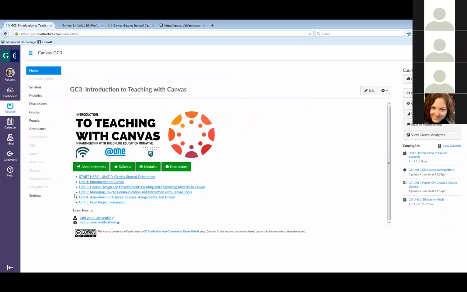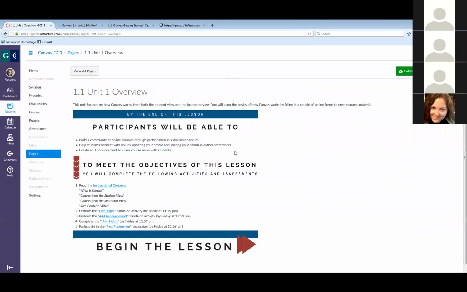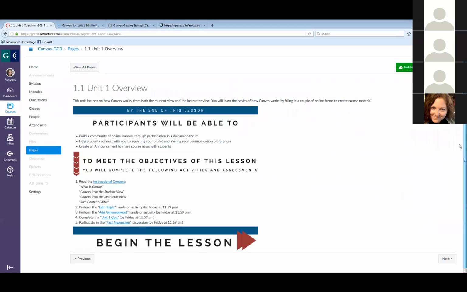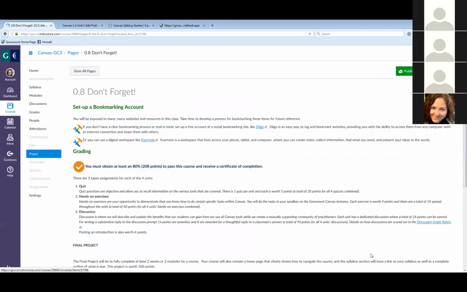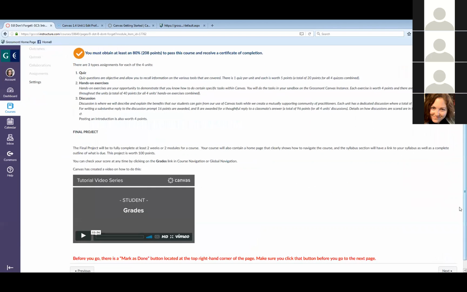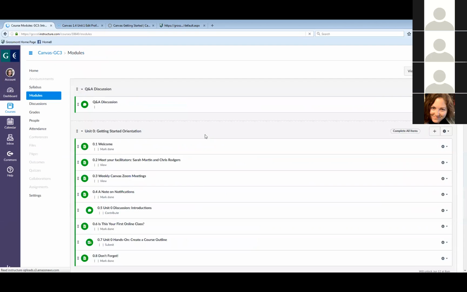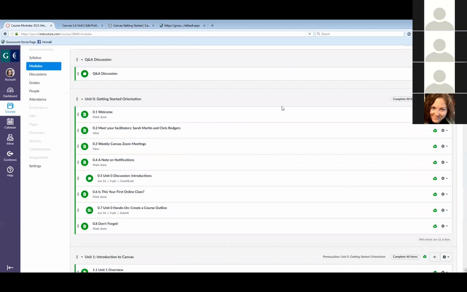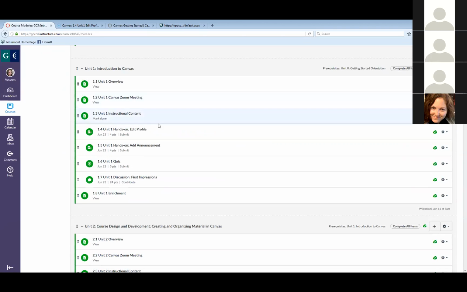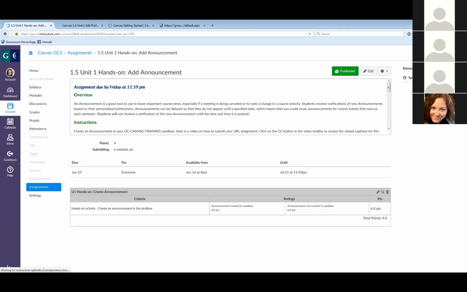Well, every time you have an assignment, and I'll just go to one for an example to show you, there's always going to be individual resources. If you can click on modules, here we go. So when you have a hands-on assignment, in the directions there's an overview and instructions.